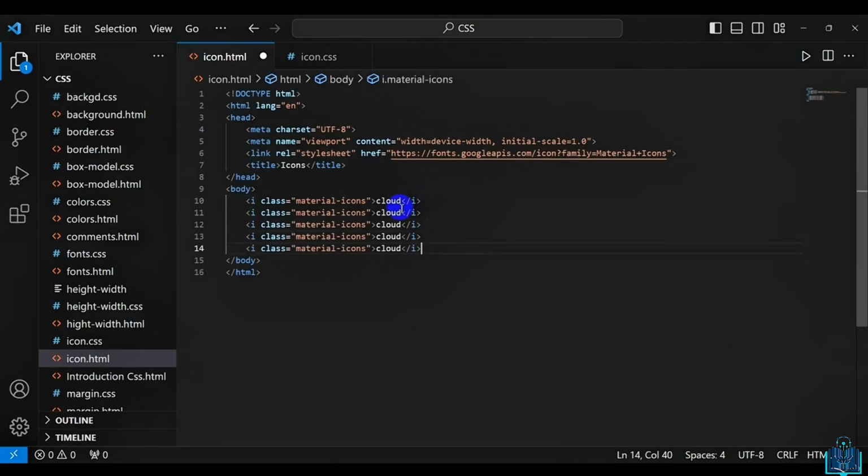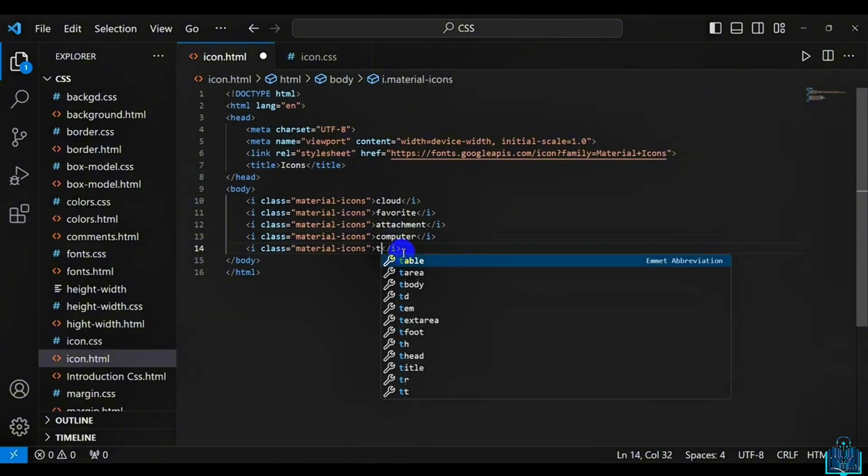So change it: this icon is favorite, and change this one to attachment, and the next one computer, and the last one is traffic.